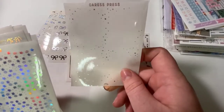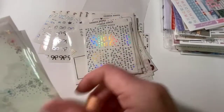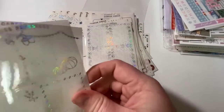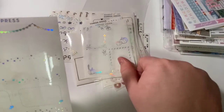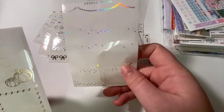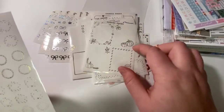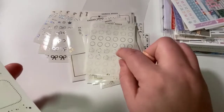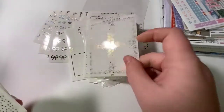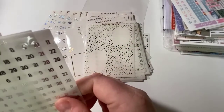A really pretty, another full box. These are headers in hollow. And these are the full boxes in hollow. So pumpkin full boxes. And then the regular boxes with like hearts, this one. And then pumpkins, really cute for fall. I'm glad I got those. Little protectors, more boxes, full boxes, and then gold full boxes.